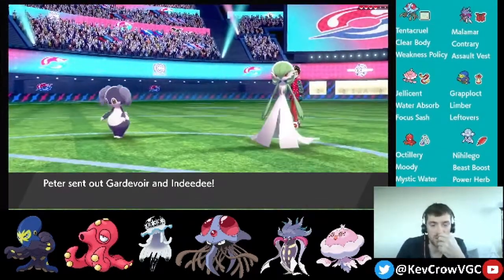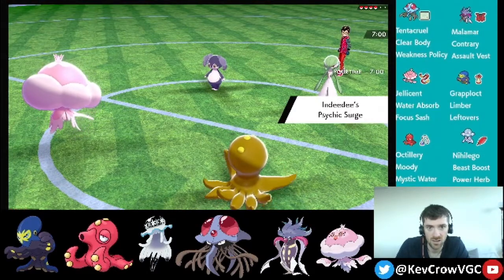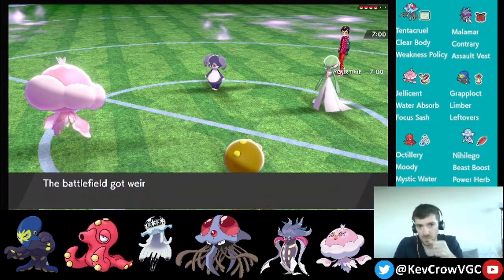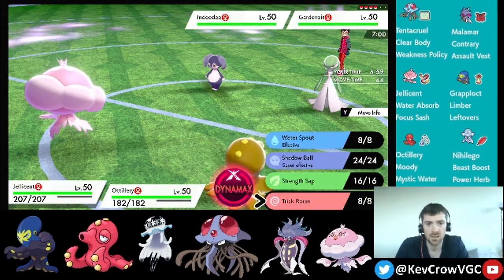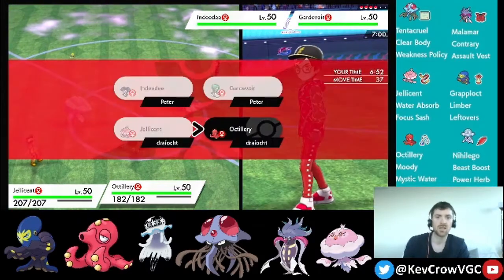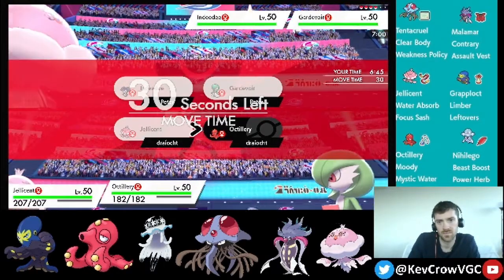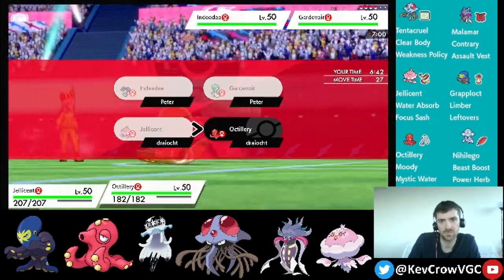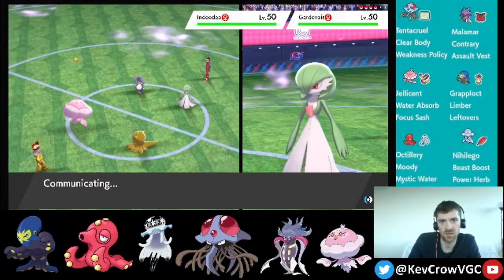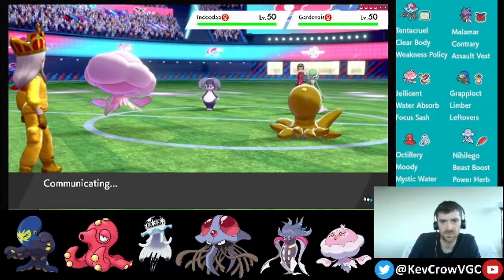Gardevoir and Indeedee. So is this going to be Expanding Force, man? If so, there's no way I can get a... Hopefully it's a Follow Me. Follow Me from Indeedee. So I gotta go for Trick Room. I wonder, should I protect here? I think I should protect. Would it make more sense to switch into our Malamar? Nah. I'm gonna hope for the Follow Me on Indeedee. Follow Me max move will be just amazing.